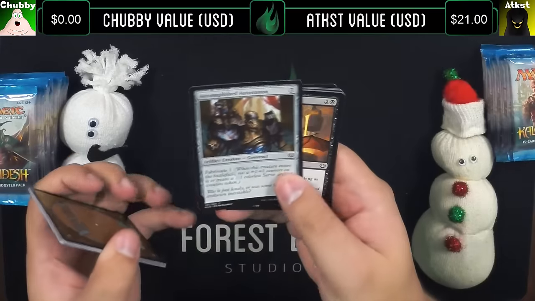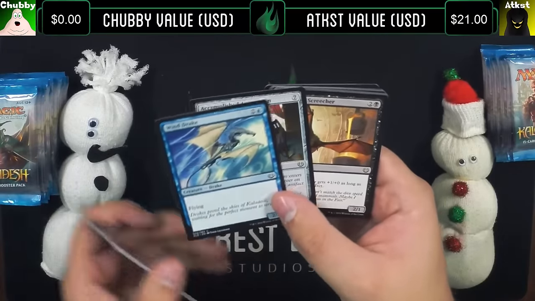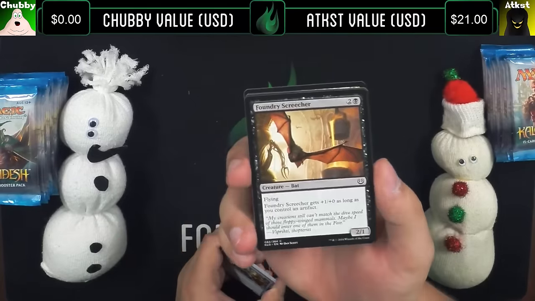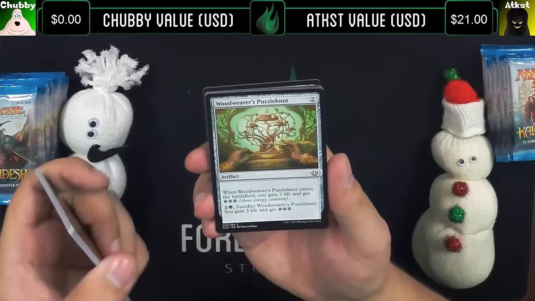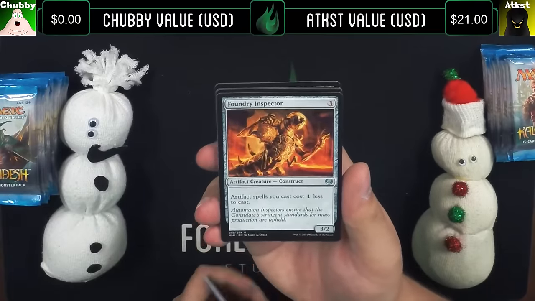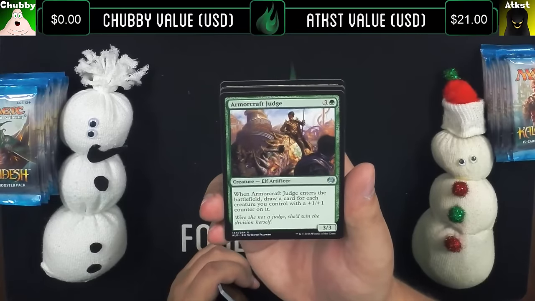Nothing worth a mention. Was that a doopy horse? Was that a blue doopy horse? No, that's a Windrake. Oh. Good old Windrake. Never mind. He's still good. It's been good for years in limited and still shows up and is good. Woodweaver's Puzzle Knot. I don't know if the Puzzle Knot cycle is good or not. Foundry Inspector. I'm guessing not. An Armorcraft Judge. Mm-hmm.